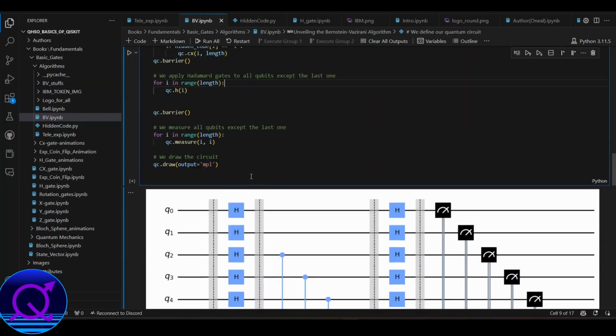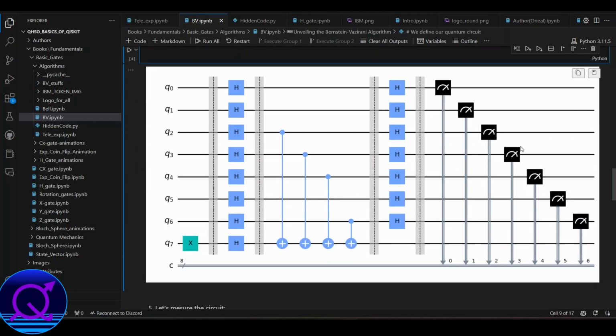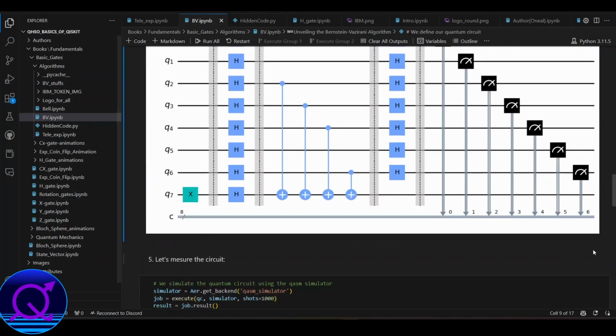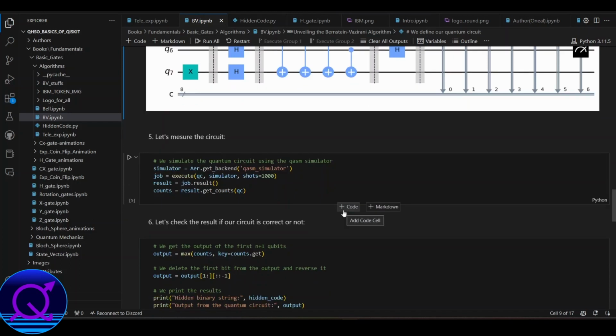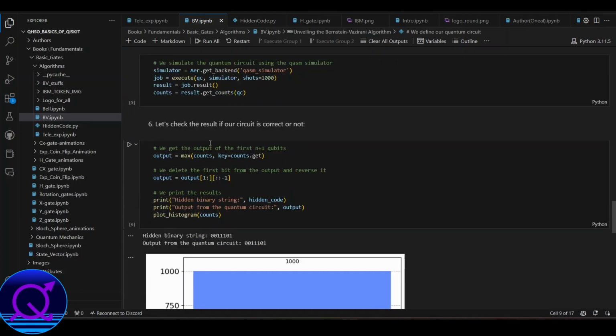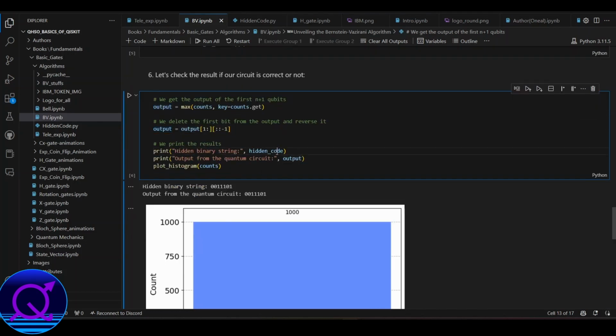After adding the H gate, we measure all the qubits and save them to the classical bits. After running the code, we save it to the output state variable, and when we print this out, we get the hidden binary code 01101.